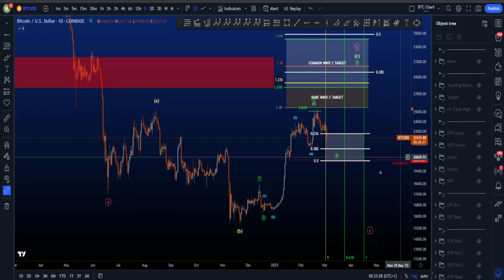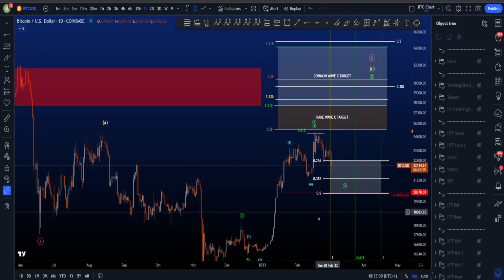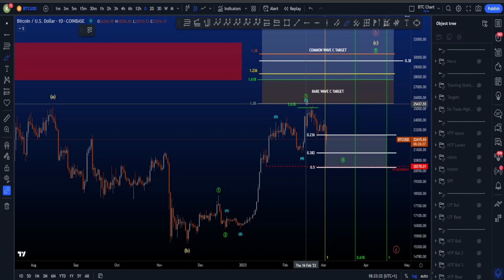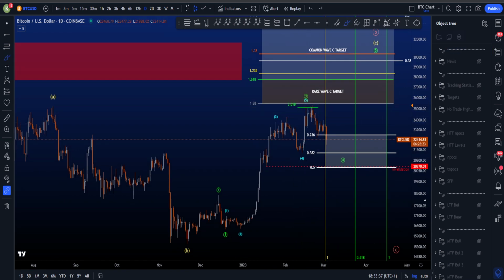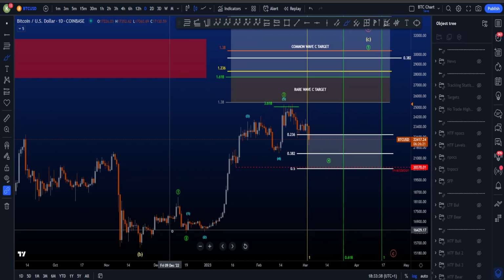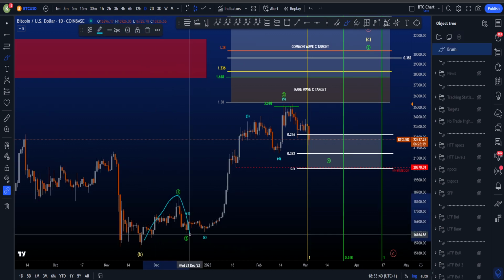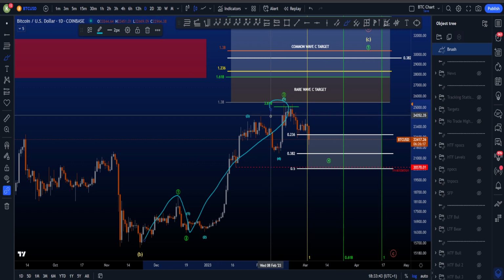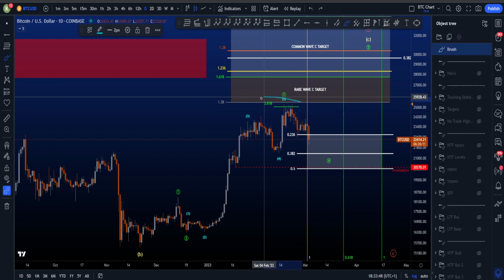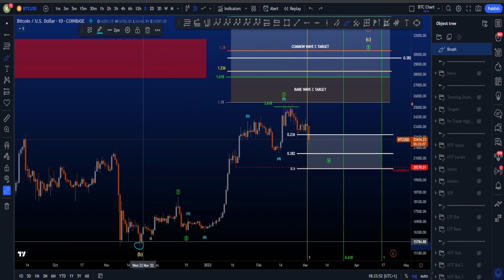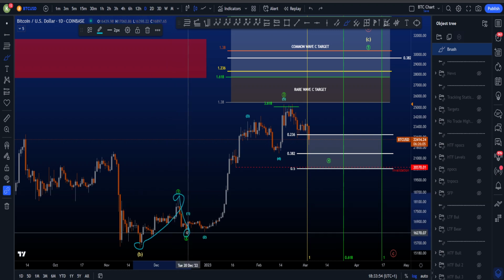So that being said, you can see also that I have a 3.618 over here, trend-based fib extension, and that is quite an extended target for a wave 3. So over here we have wave 1, 2, and then eventually wave 3 all the way up. Now, based on knowledge, the minimum target for wave 3 is the 1.618 trend-based fib extension pulled from the low of B to the high of 1 to the low of 2.